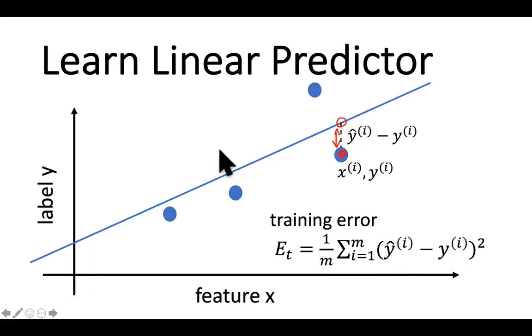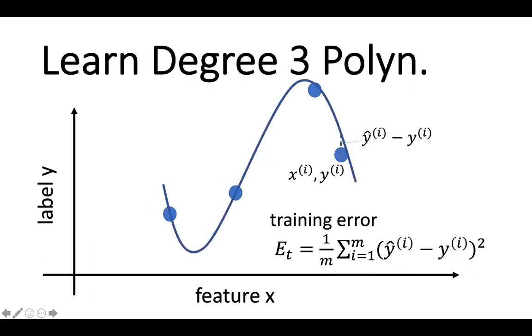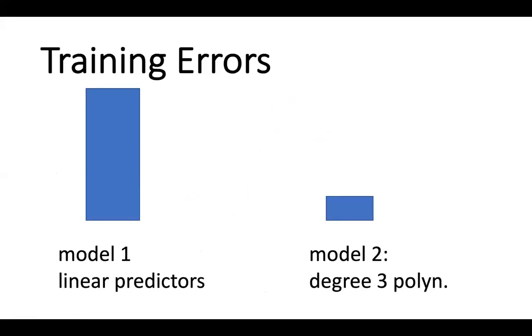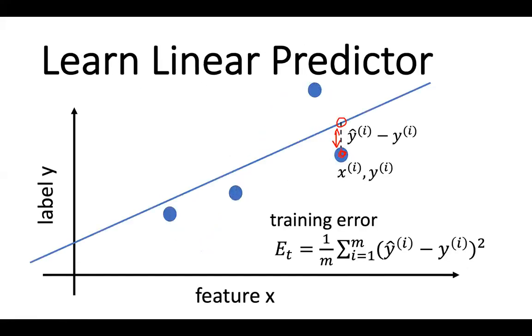And what many machine learning methods do is then solve an optimization problem. They solve the optimization problem of finding the hypothesis out of the hypothesis space which has the smallest average loss on the training set. This average loss on the training set we also call training error.